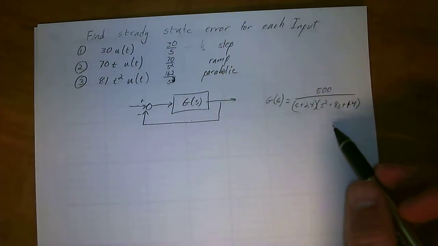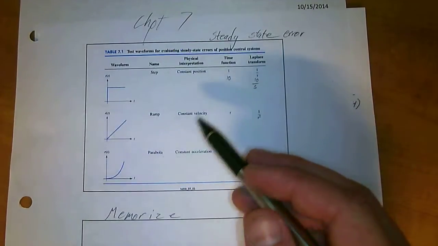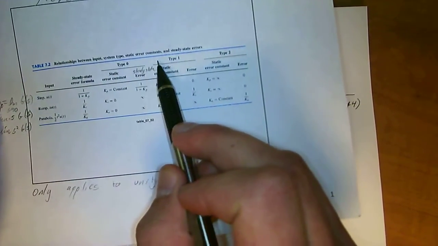Looking at the transfer function, you want to determine what type of system it is, so you can determine what is going on. In order to do that, you need to look at this table. This is table 7.2, where all the different inputs and system types are defined. This one goes up to type 2. You shouldn't have to do anything larger than that inside your class, but in case you do, it just continues on with the example here. Try to find this table, relationships between input, system types, static error constants, and steady state errors for steady state analysis. But you can see the types are type 0, type 1, and type 2.